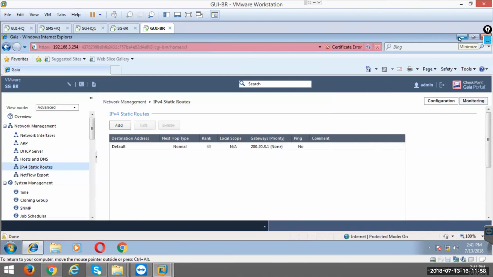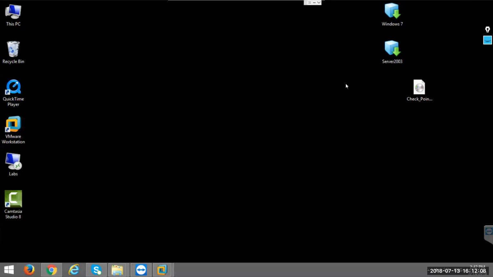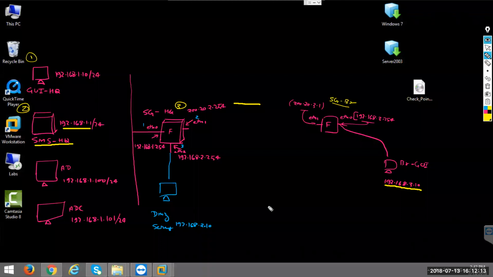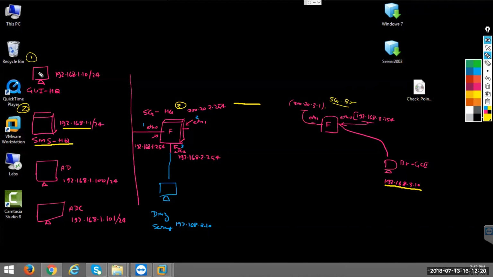Now let me see what other machines are required to complete the lab. I have created this GUI machine, this management server, this firewall, and this branch GUI.